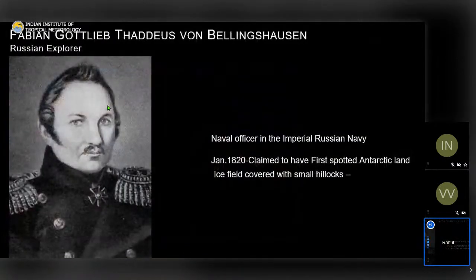Another sailor from the Russian Navy, Bellingshausen, was perhaps the first one who spotted Antarctica, and this was recorded as the first sighting of the continent. The logbooks of these sailors also led the seal hunters to move towards Antarctica, because seal hunting was for their fat and blubber. And from Bellingshausen, I will take you to a story which is so well known, that is the race to the South Pole.